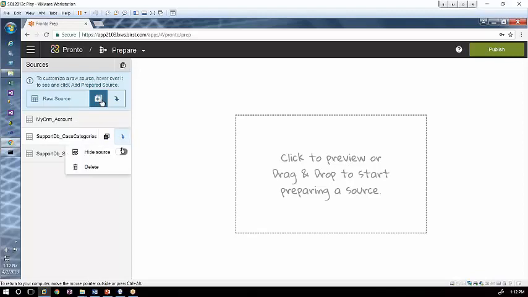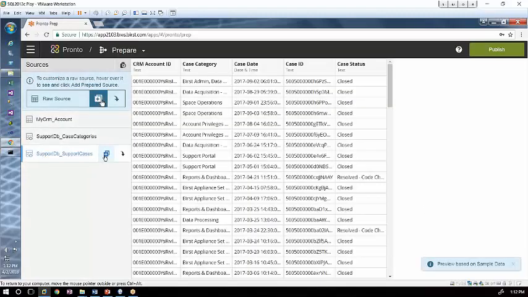So a couple things we're going to do is I'm going to hide the raw data, and then we're going to go ahead and take a look at this information. And there's a couple things I want to do with my support cases. I want to go ahead and bring in my case categories into this data.